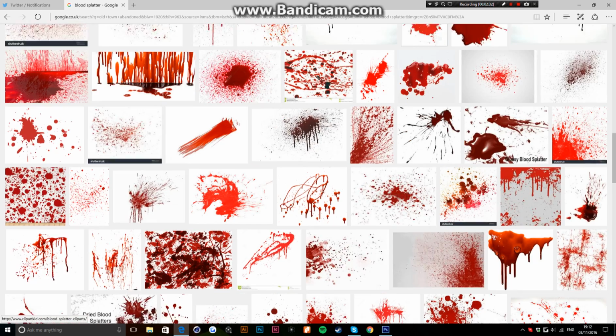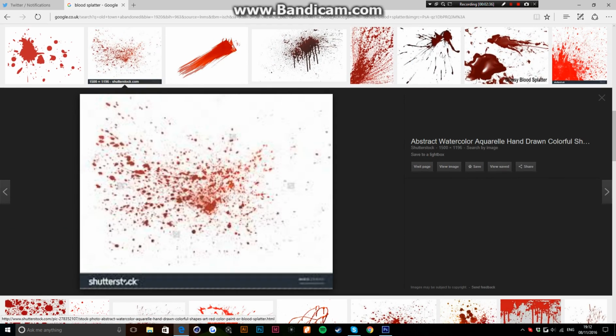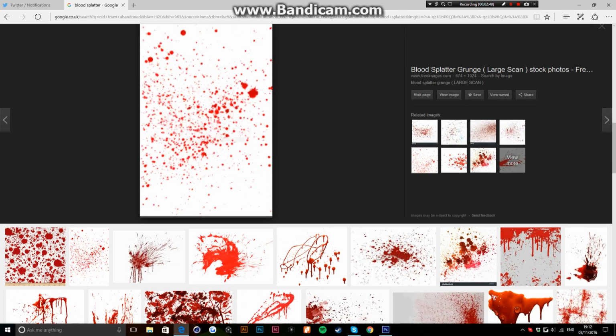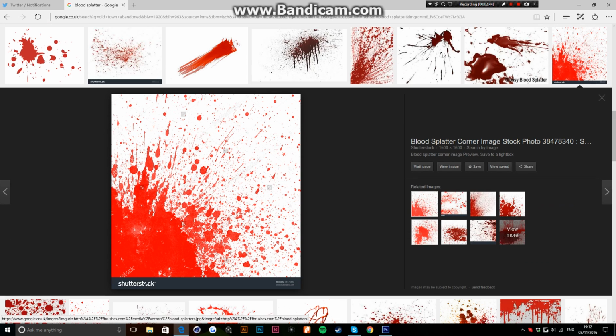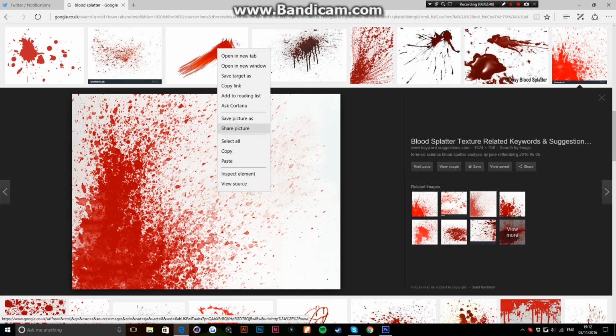Then I'll go back on it and use something like, what does this look like? Too dark. This one. It's got stupid stuff on it. This one. Oh, that one. It's got stupid stuff on it. Why have they got stupid silly stuff on it? What about that one? That one's good. So I'm going to use this.